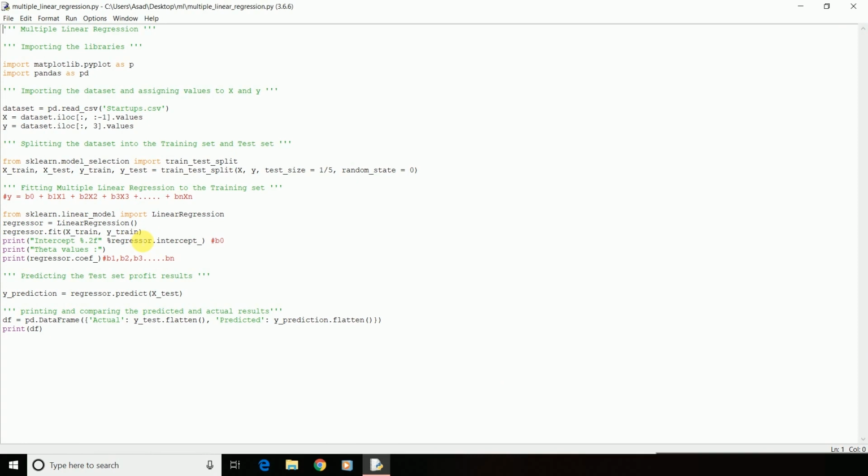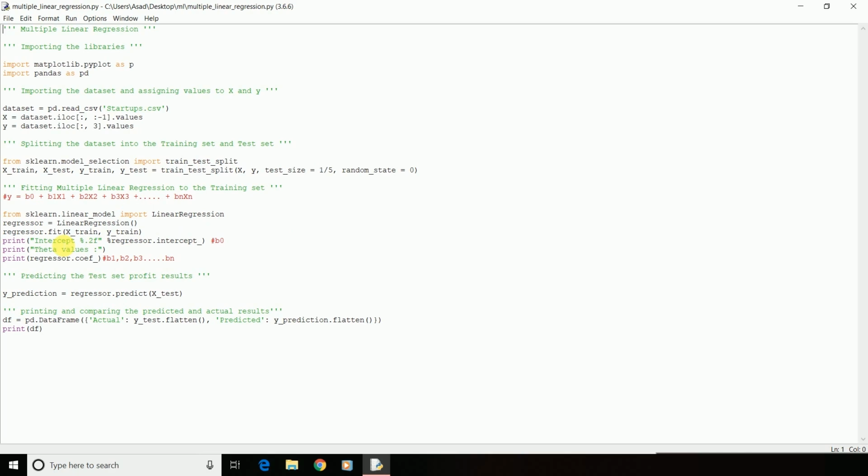Now we will see how Python's Scikit-Learn library for machine learning can be used to implement the regression functions. So after splitting the data into training and testing sets, finally the time is to train our algorithm. For that, we need to import the LinearRegression class, and then we will be instantiating our regressor. Once that is done, we will call the fit function giving it the parameters X_train and y_train, the training dataset.